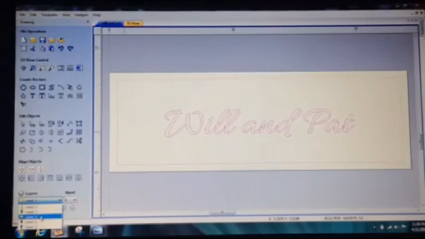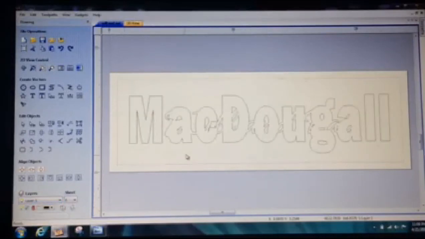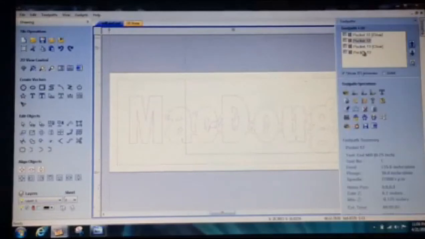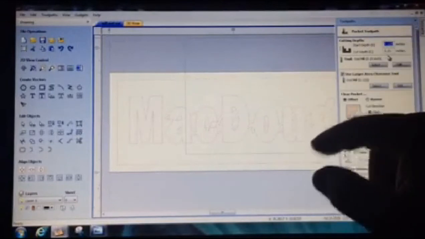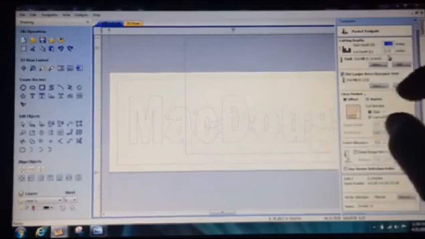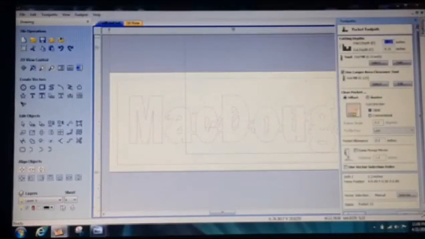Once you're done with that, go back to layer 3, uncheck layer 3. Leave layer 1 checked because you needed that box for layer 5. Come down to layer 5, check that. Select all the vectors again. So this time you're going to open the pocket. And this is where a lot of people are messing up. You need to change your start depth because you've already gone down 0.125. So your start depth will be 0.125. And then my cut depth, I added another 1/8 inch to it, I think, at 0.250. Calculate this. Boom.